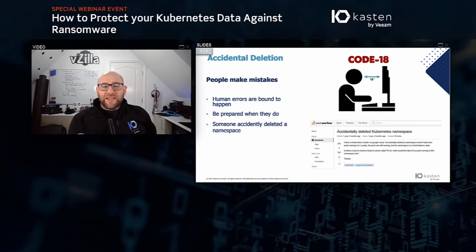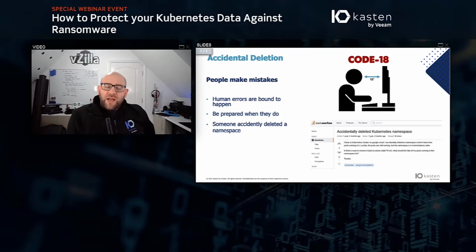As users, we still make the most amount of damage within our infrastructures. I think the latest news that I heard on an analyst call was around 80% of outages were caused by accidental deletion, which I guess all of you could probably attest to. But human errors are always bound to happen.